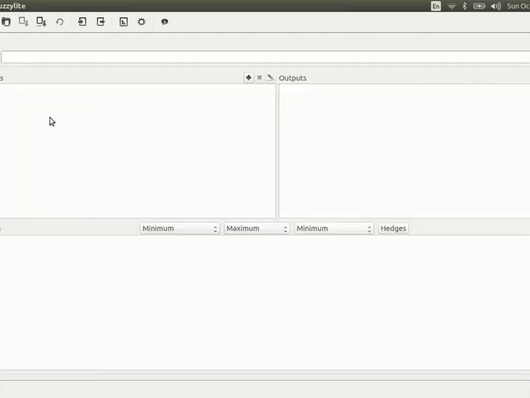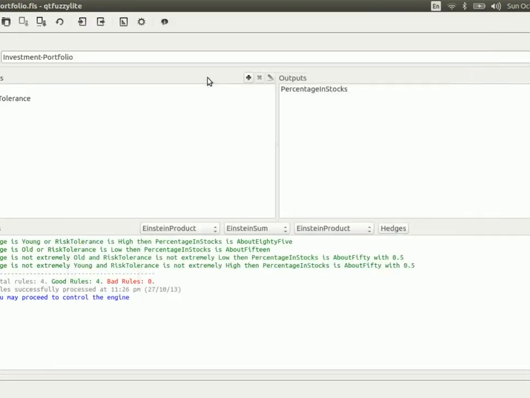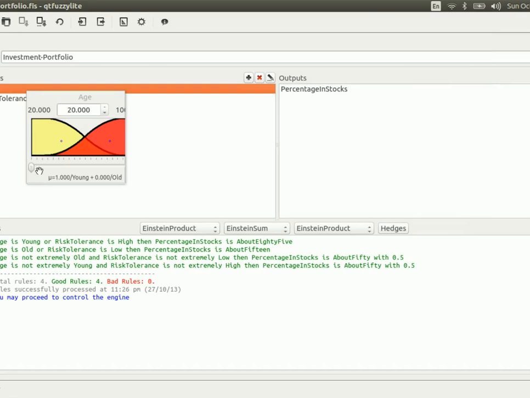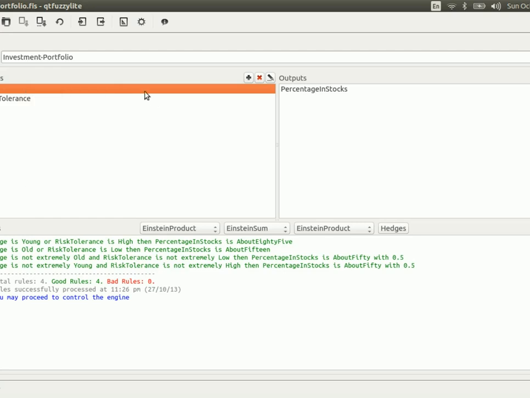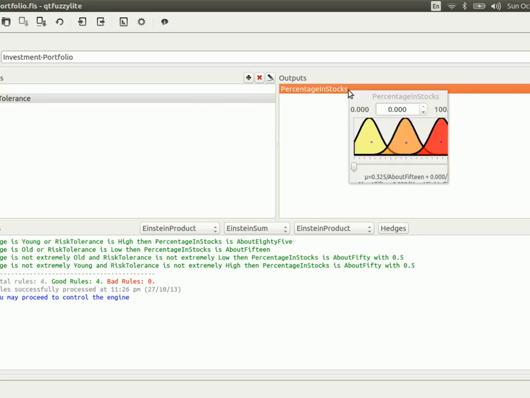The other example I wanted to show you is the investment portfolio from Octave. Now, in this case, there are two input variables, namely, age, which is defined by two linguistic terms, young and old, and it ranges between 20 and 100 years old, and risk, defined by two linguistic terms, low and high, between 0 and 10. Now, the output variable is the percentage in stocks, and it's defined with three linguistic terms, and it goes between 0 and 100.